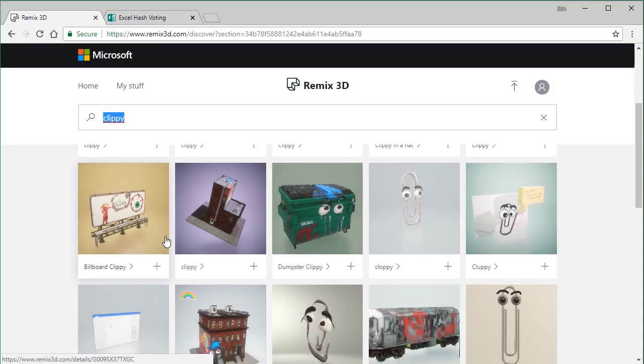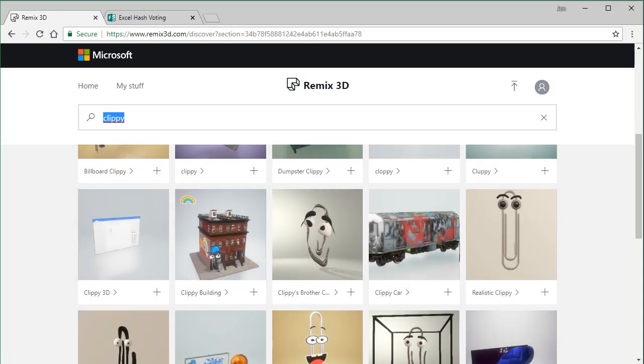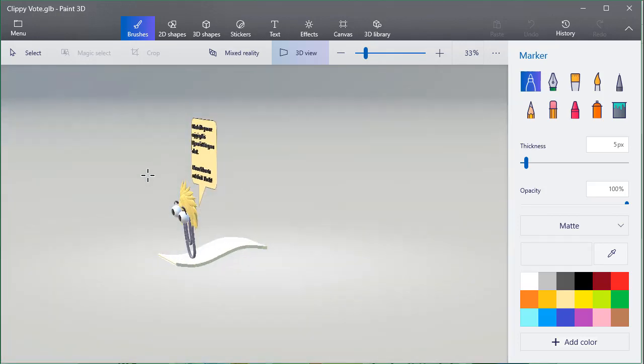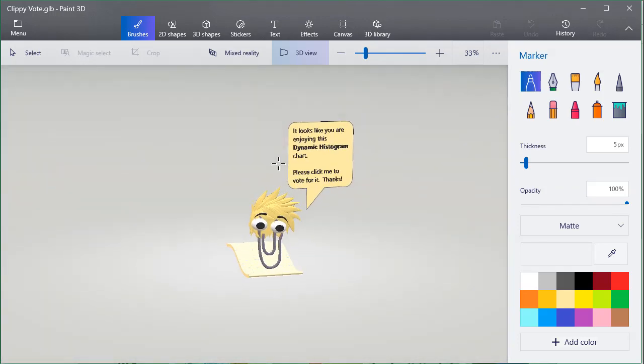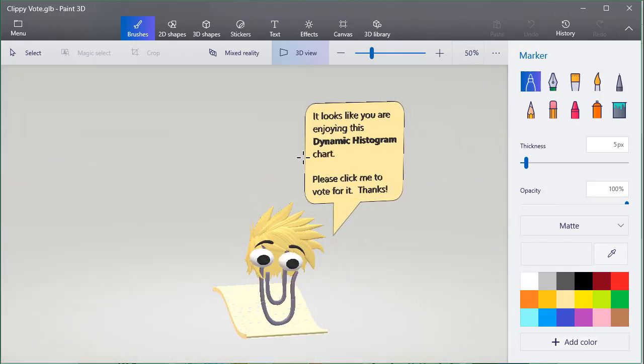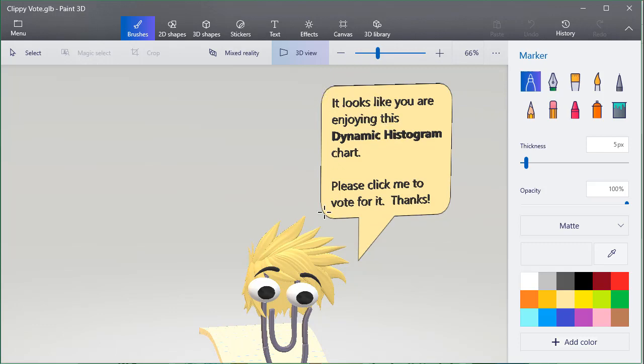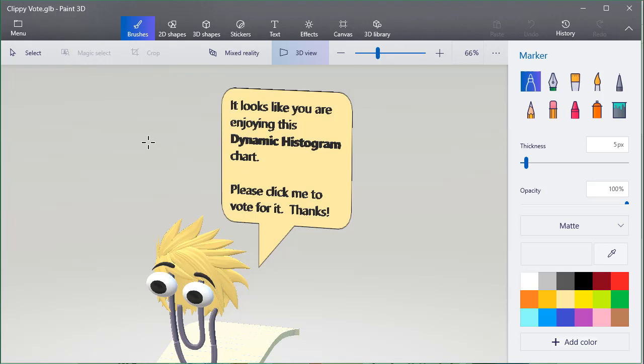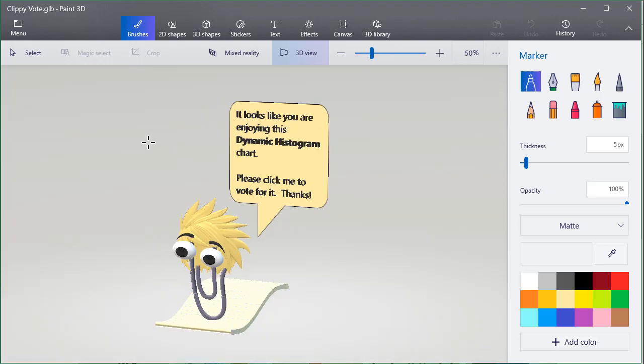And then I downloaded one of these, and we can also open it up in our Paint 3D program. This is a new Windows 10 program that we can open it up and actually go modify it here. So we can, of course, look at Clippy, move them around. And I also added a text box here with some text as well. That's also 3D within this image. So you can go play with that if you have extra time at work for some reason and you want to do this. You can absolutely do all this and save that and then bring it into your Excel file.